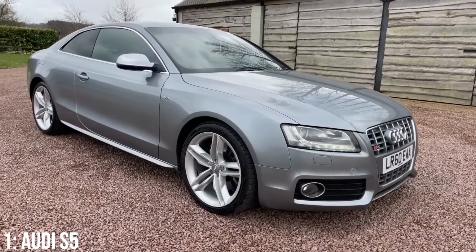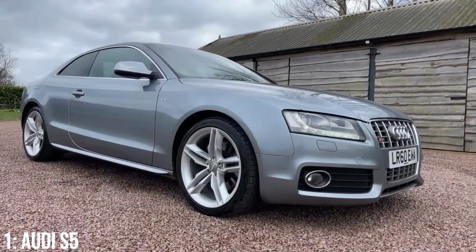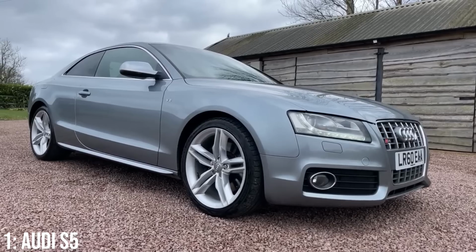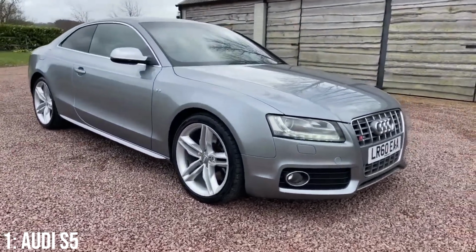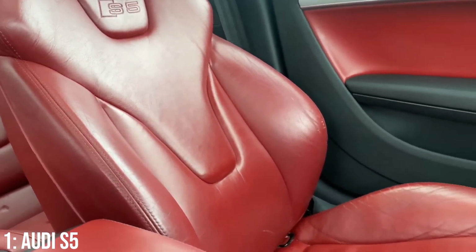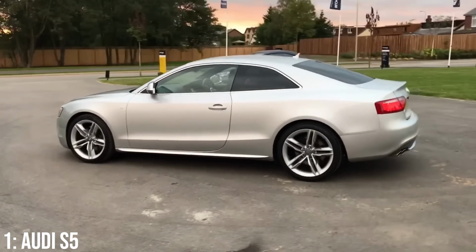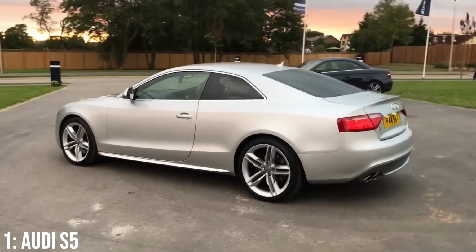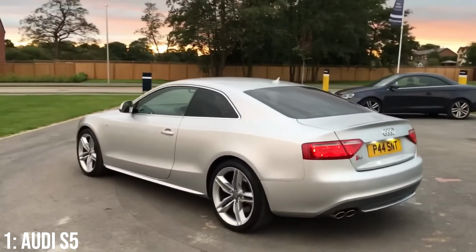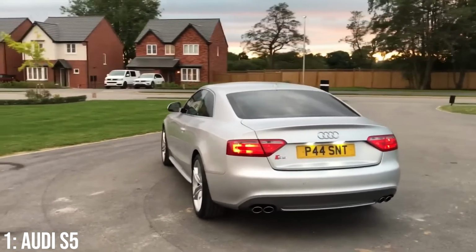I won't argue that the S5 is by any means a cooler car than the RS5, which I think is highly underrated, but I think it is more of a sleeper, and I think value for money ratio is really a contender. It also has the sportiest interior on the list with the S5 badge seats to remind you what car you're driving. It actually came as a coupe, convertible and sportback, but to be honest I would only want to go for the coupe, and the whole car is highly related to the Audi A4 in the same way the A7 is to the A6.